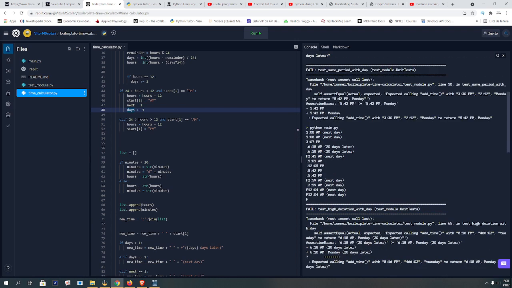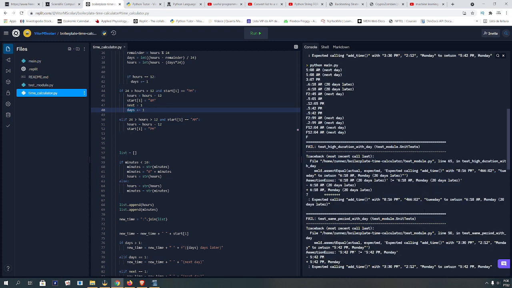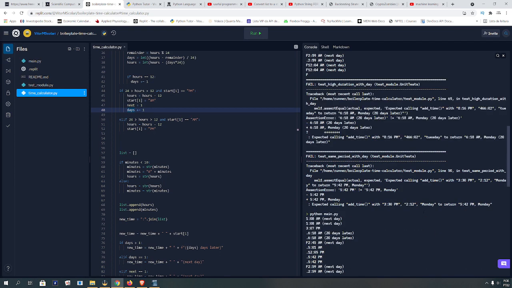So the first letter should be capital. So after I assign, I figure out which day it is, then I can change again the string. I'll have to look that up because I don't know how to make just one letter capital.